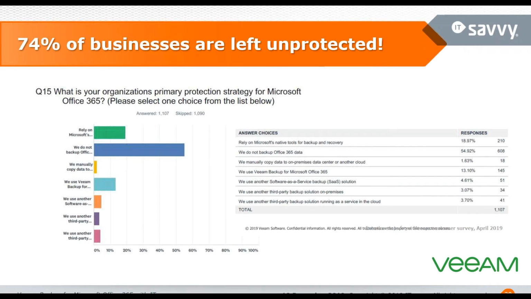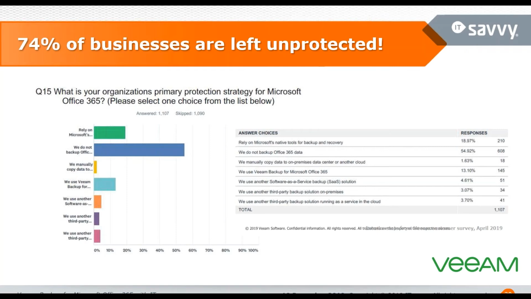So what's interesting about this survey is that the last couple of years, this has been about what the responses have been. But what's important to note is about 3 and 4 years ago, the top two items on this list actually were flip-flopped. It used to be a much greater percentage relied on Microsoft's tools, and it was a small percentage who believed they weren't backing up their data because they believed Microsoft had it taken care of.